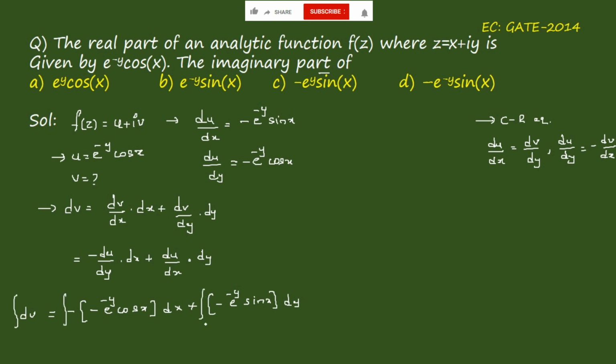In the integration, the particular value will not be considered the x terms, okay? So this one becomes 0, right? So we get v is equal to nothing but minus becomes plus, and we'll be integrating cos. So it becomes e power minus y integration of cos x dx. Cos x integrated is nothing but sin x, so it becomes e power minus y sin x, which is nothing but v. So it will be satisfied in the equation option B.